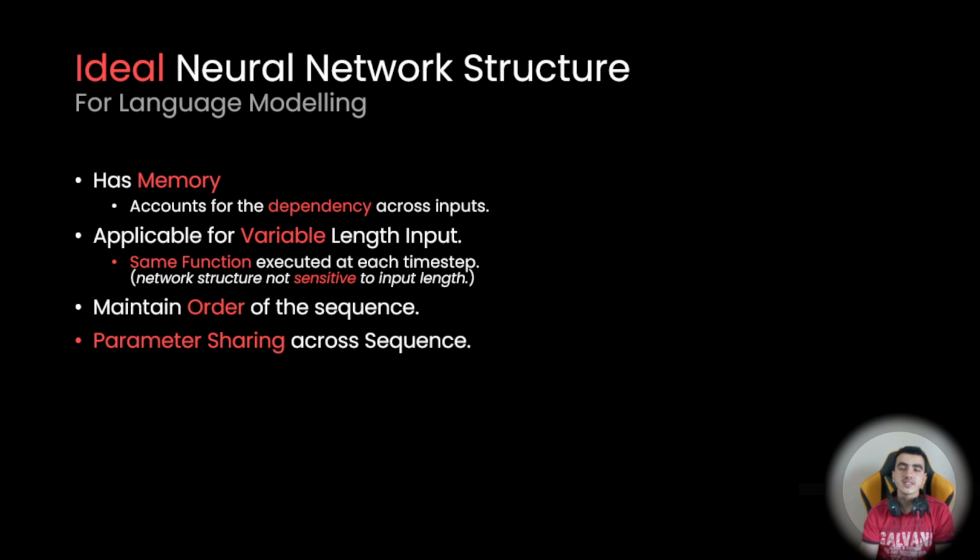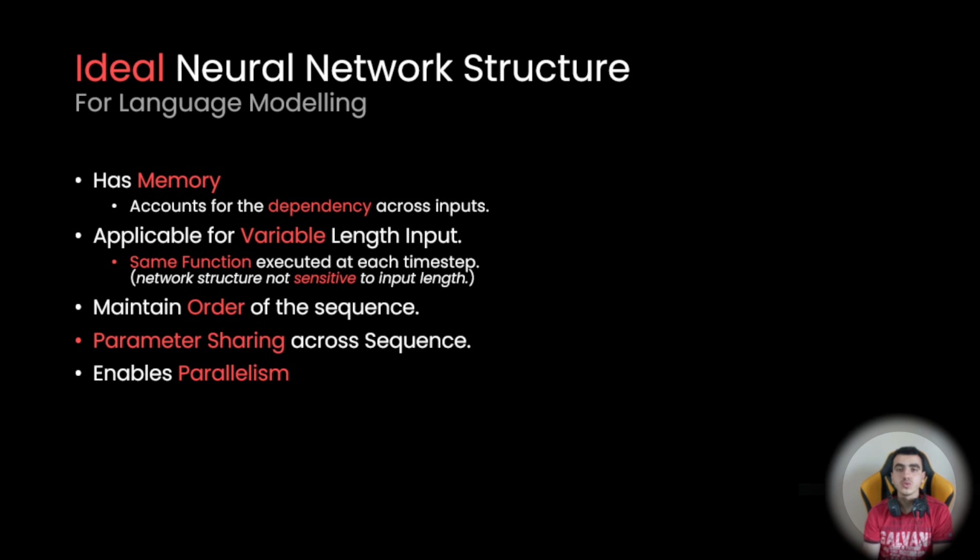Also, text is a very huge type of data. If I have a parameter set for each token, I might have billions or hundreds of weights that I need to learn for each token. So in that case, I need some kind of parameter sharing. I can move these same parameters across the tokens and learn different things from these tokens with the same parameters. Okay.